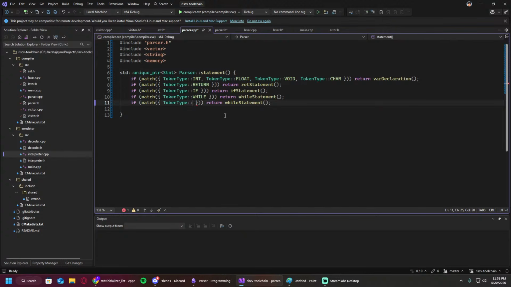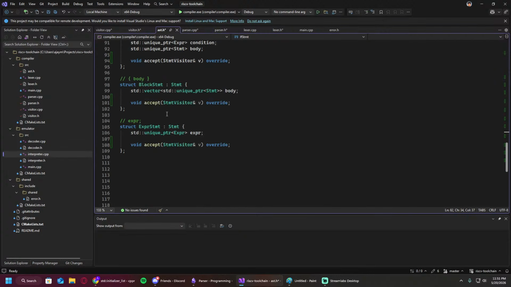Alright, okay, so block statement. Let's see, a block statement is defined once we reach this brace, right? And then we have the body of it.